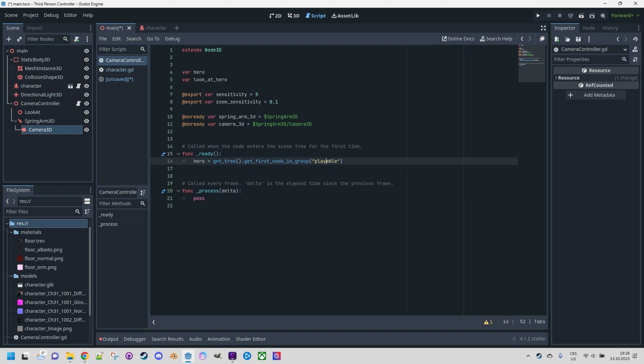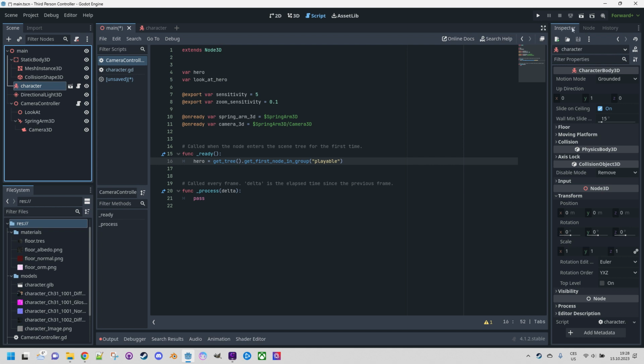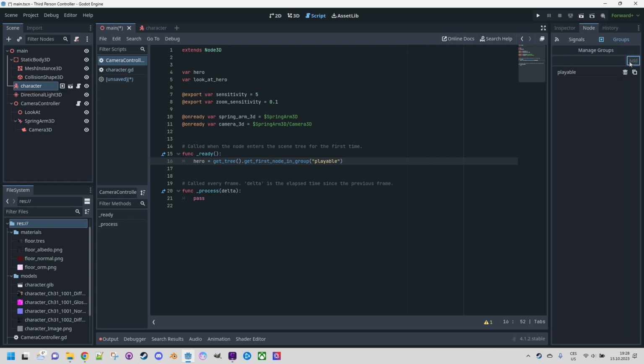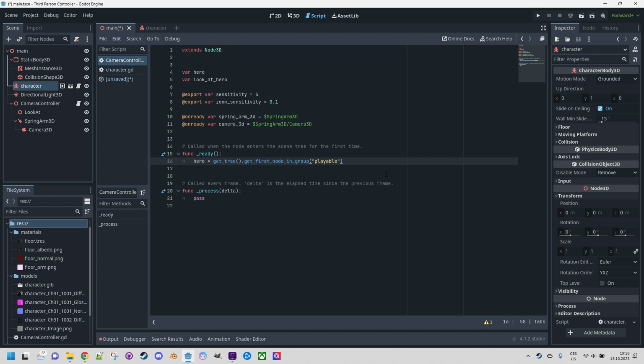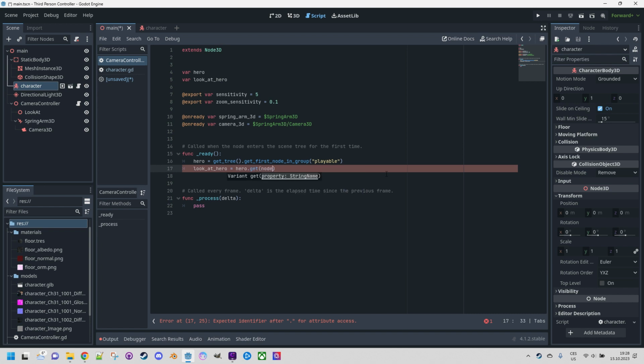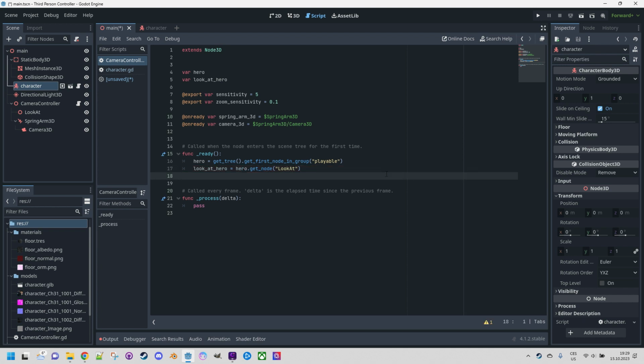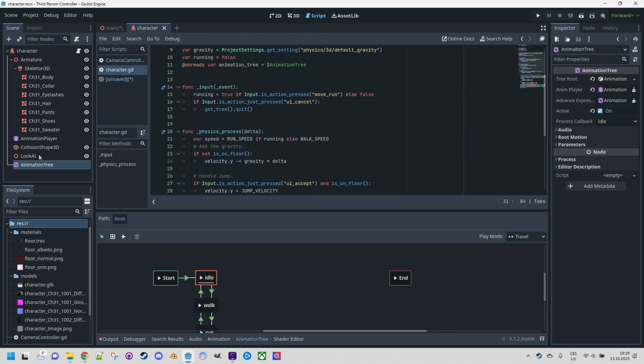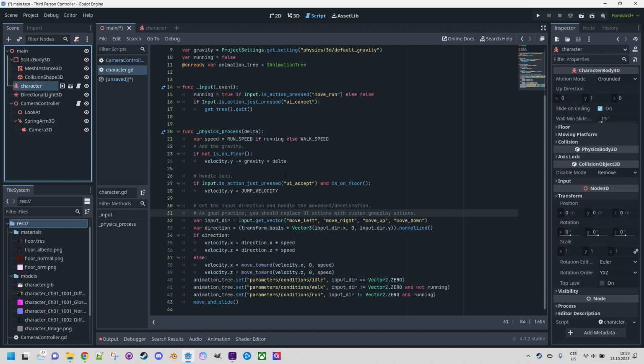And of course we need to add this character object in the node to the playable group so we can find it. And look_at_hero would be just a subnode of this hero that is called get_node look_at, because that's what we defined here in our character scene.